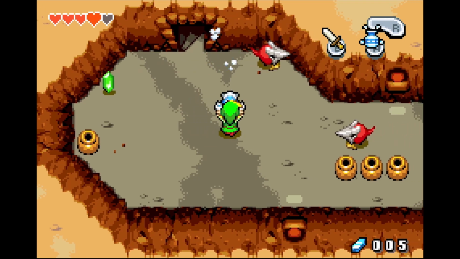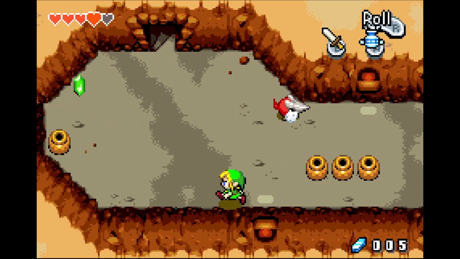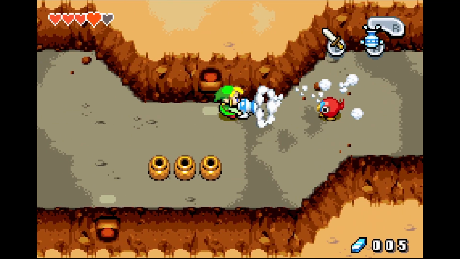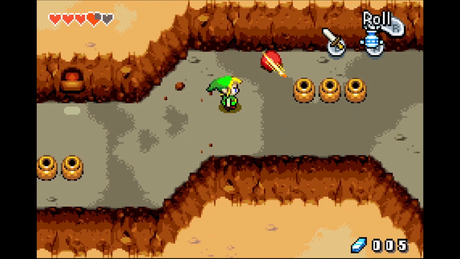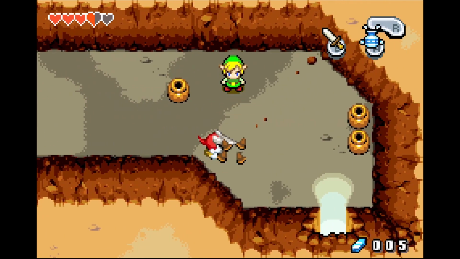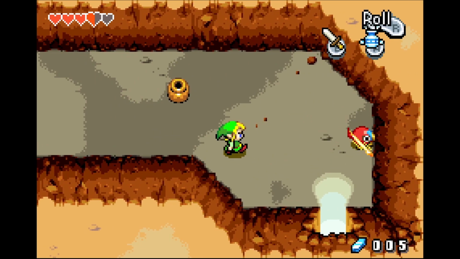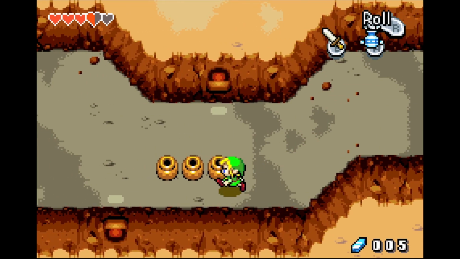Alright, so these things are impervious from the front, unless you get rid of their iron mask, which you can use the gust bellows thing for. You can attack them from behind. It's a little harder because they tend to move away too quickly for you to do that. But that is also an option.